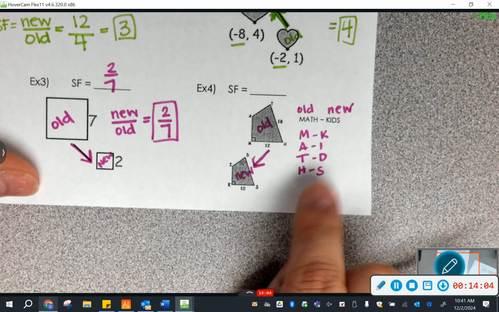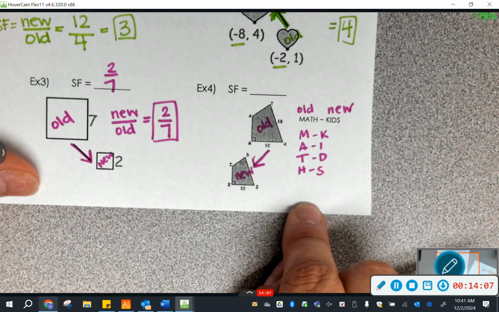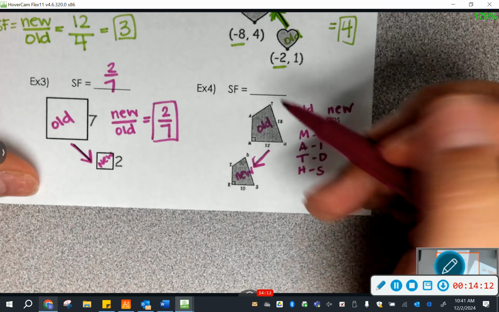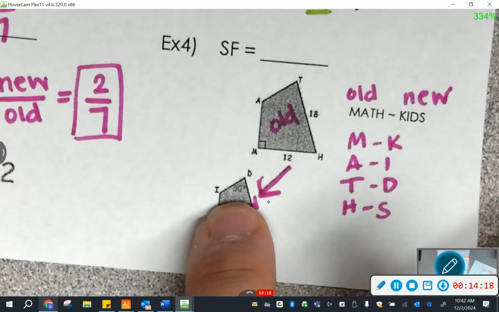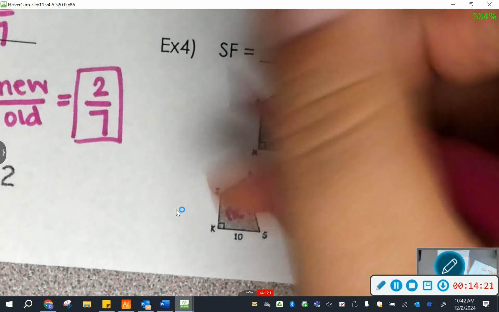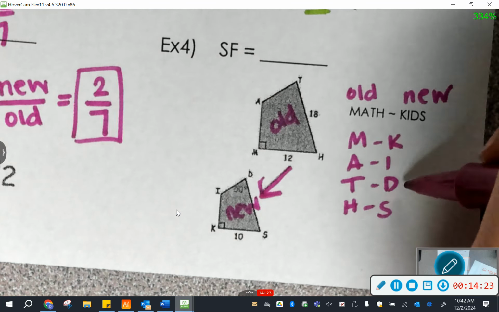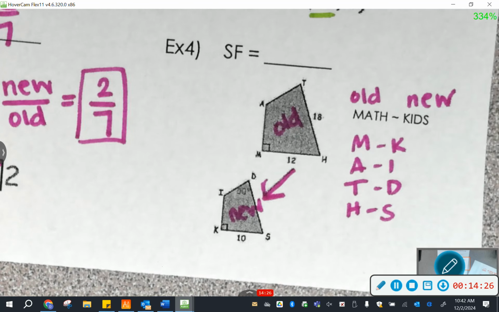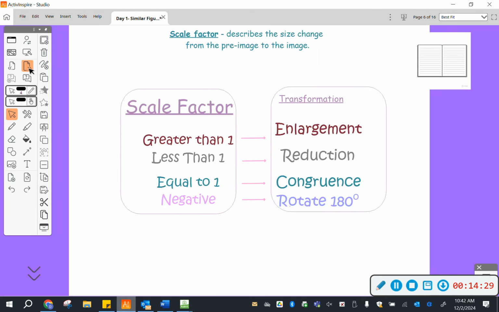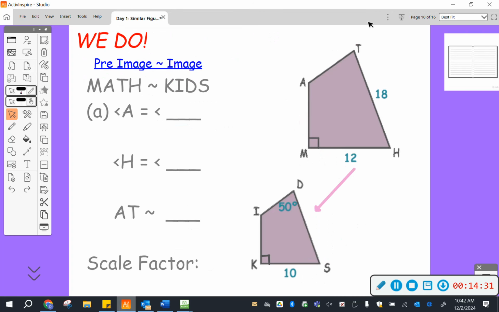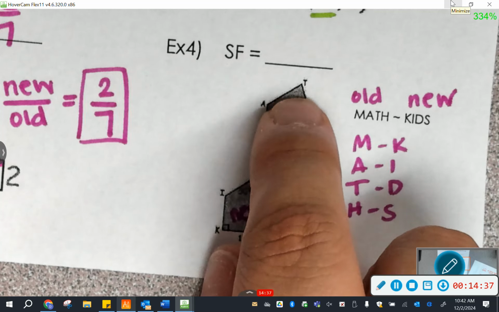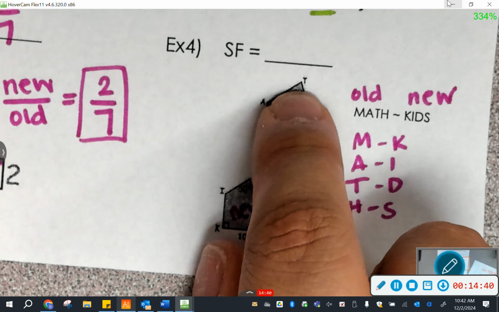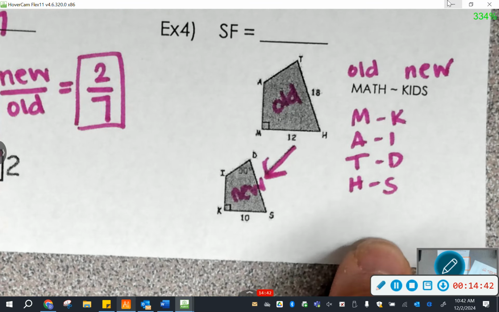What do we know about the angles? What did we say on the front about the angles? They're going to be the same. So I know it's really hard to see. What does that say? Does that say 50? I think that says 50. So if angle D is 50, 30... what? It says 30? Looks like a 30. Let me see. Hold on. I think it's on here. It's 50. If angle D is 50, what goes with angle D? What would angle T be? 50. They're the same. So that's going to help you with your Schoology assignment. Just remember that.